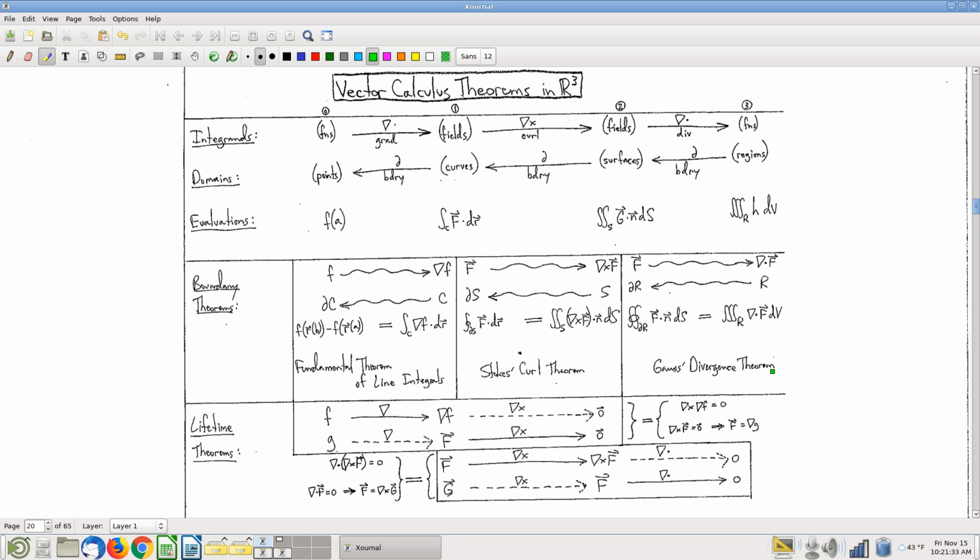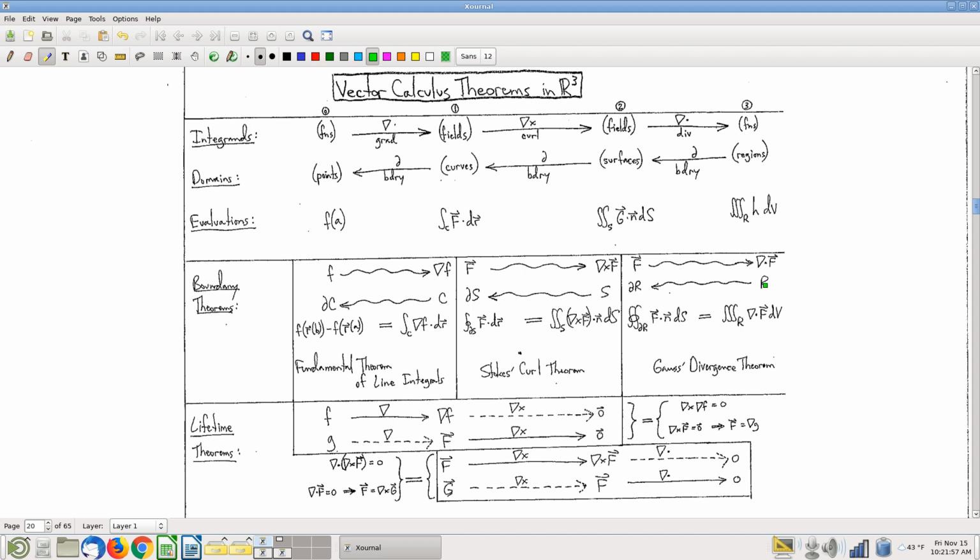And thinking about how an argument goes down in one context will help you, in that analogy, understand how the same analogous argument goes down in the other context, right? So to whatever extent you understand the fundamental theorem of line integrals, that's a tool to help you understand Gauss's divergence theorem. Okay, so the pattern that we've seen, we've talked about before, so let me just go straight to the divergence theorem.